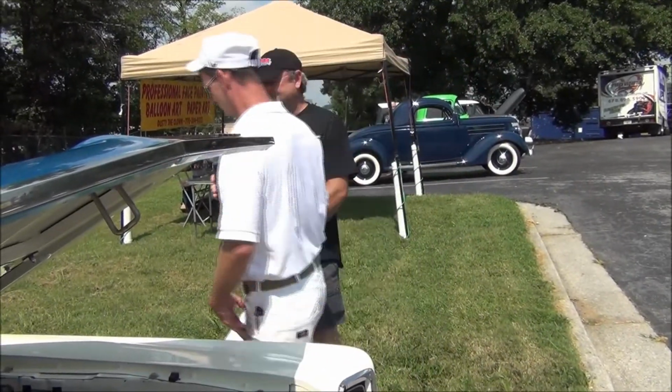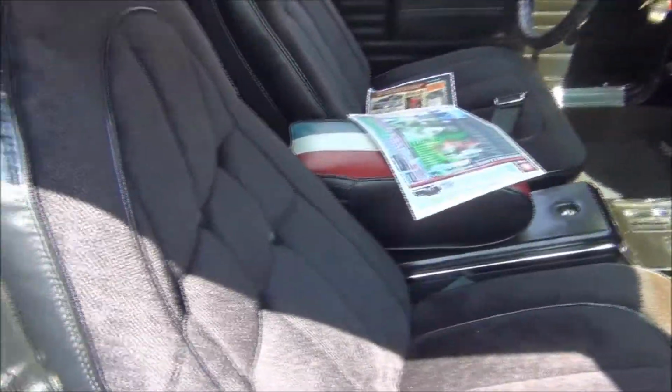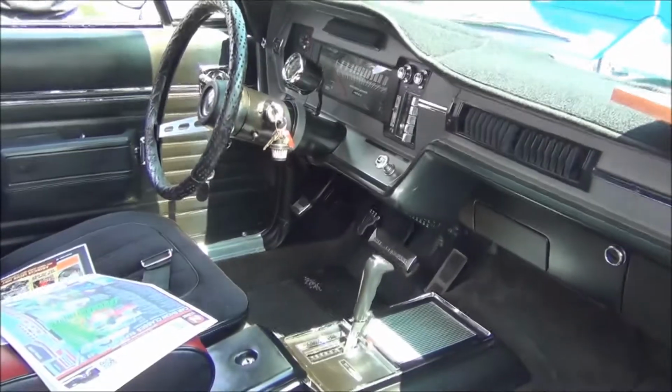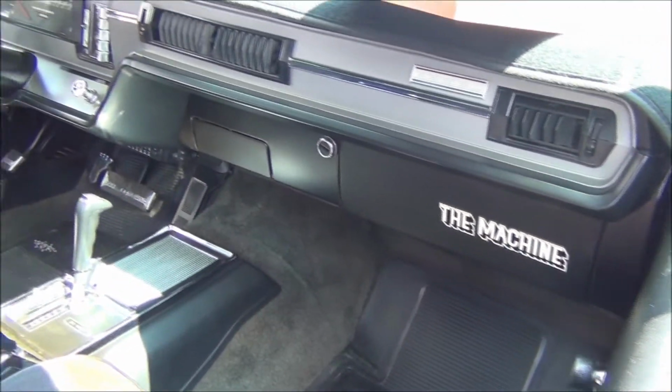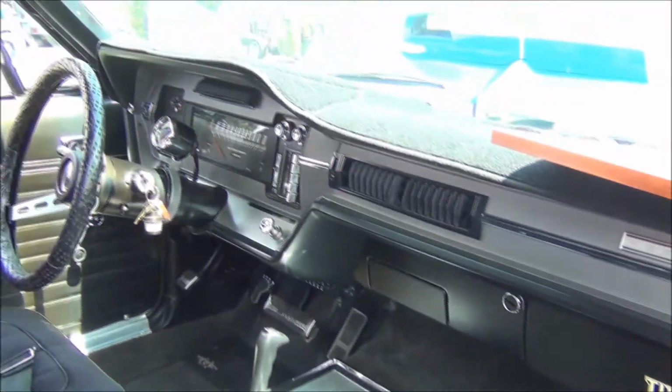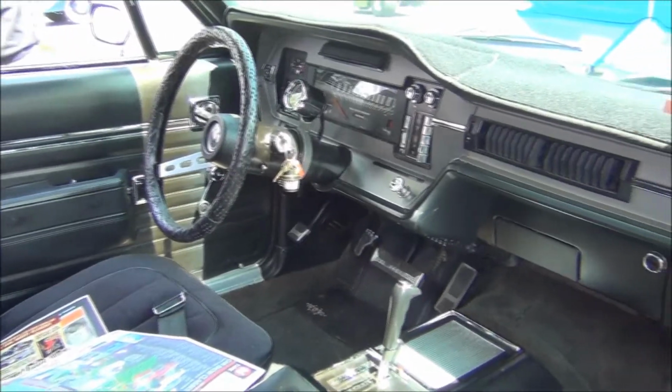Right. Okay. Let's look at the interior for a second here. Okay. Looks like the original interior. Wow, look at that dash. Check it out, Dollar Bill. Looks all new in there, man. I don't think I've ever seen a dash like that in that good a shape. The old upright push button radio, all that's still intact.